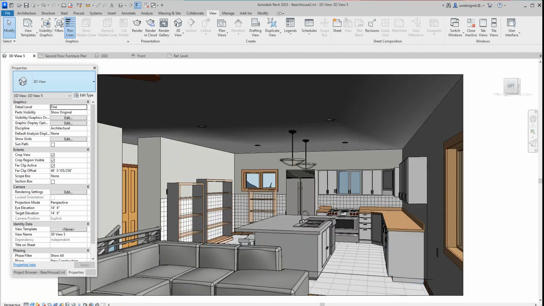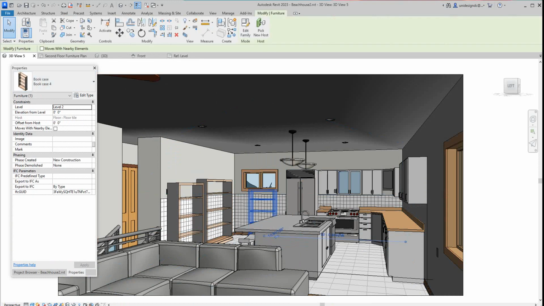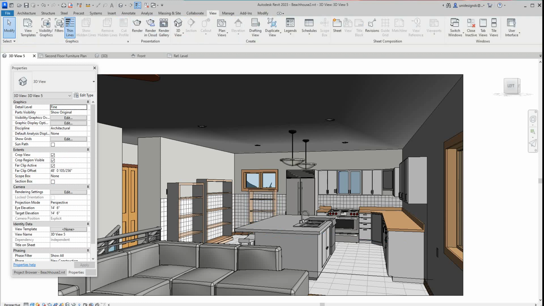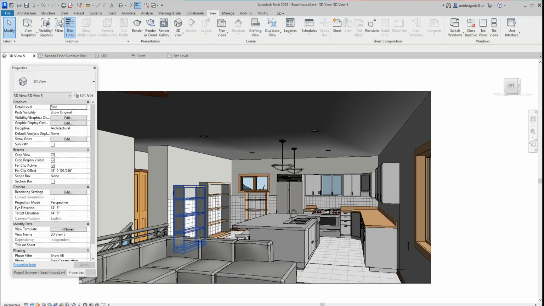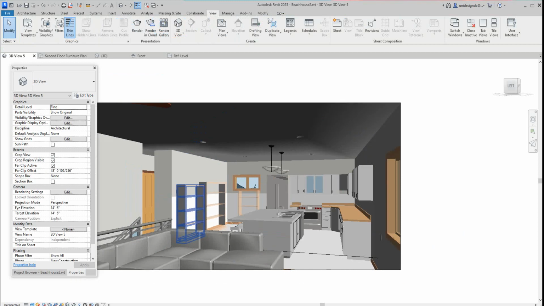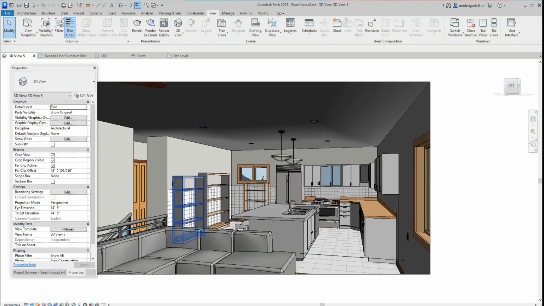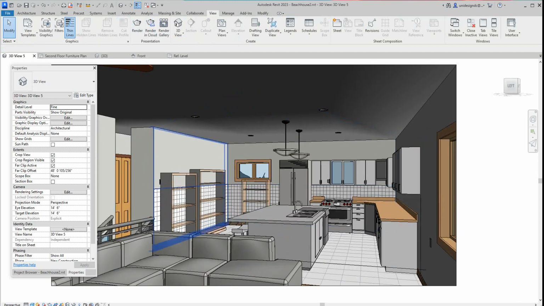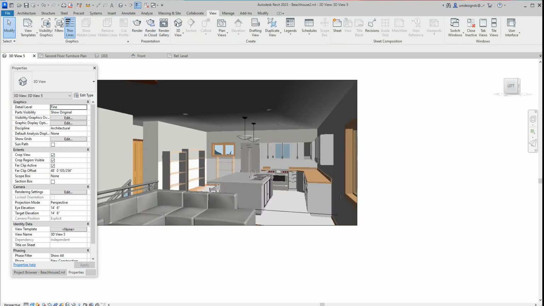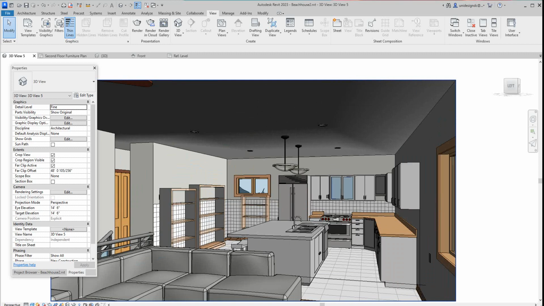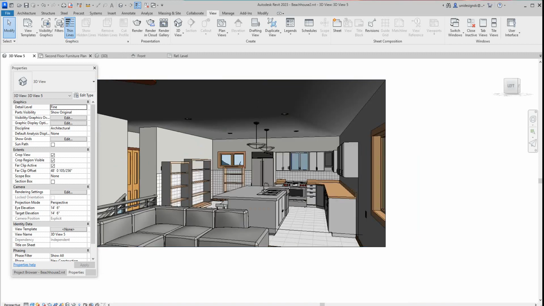We can also use what we call instance parameters, where we can change them individually. But mostly for furniture, the best way to go is to use these types. Like I said, this is a family, and this thing can basically change to anything I want when I want it.